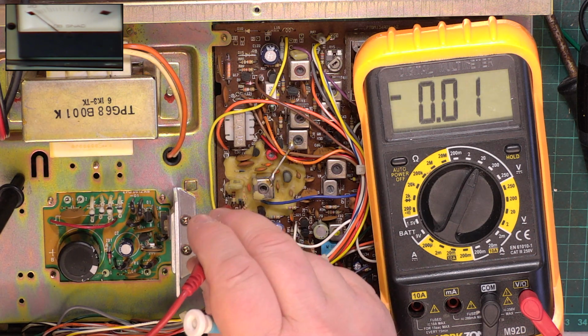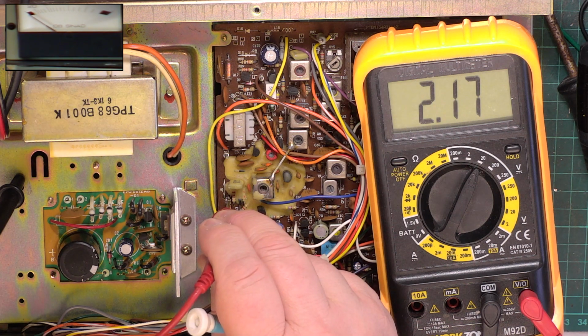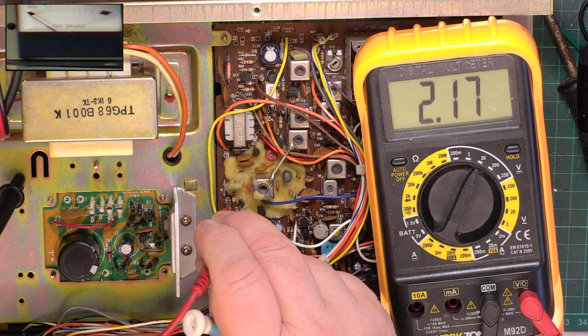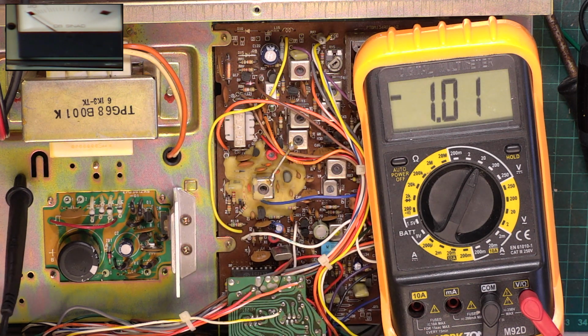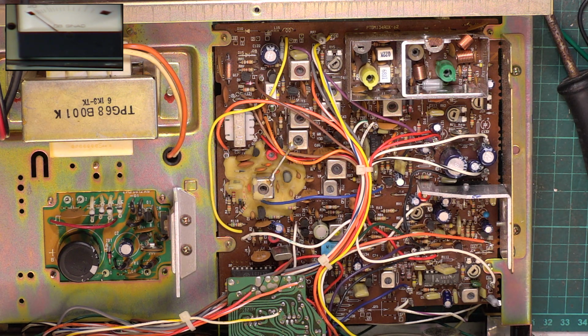So now we go to channel 1 and check between 1.9 and 2.5 volts. So on receive we've got 2.17, which is fine, and on transmit we've got 2.26, so that's now set. But it wasn't not set before. It's just, you know, I'm being meticulous. I've been told to do everything possible.